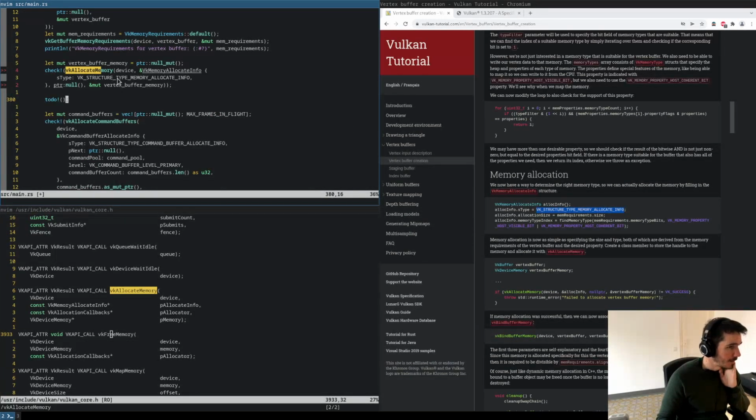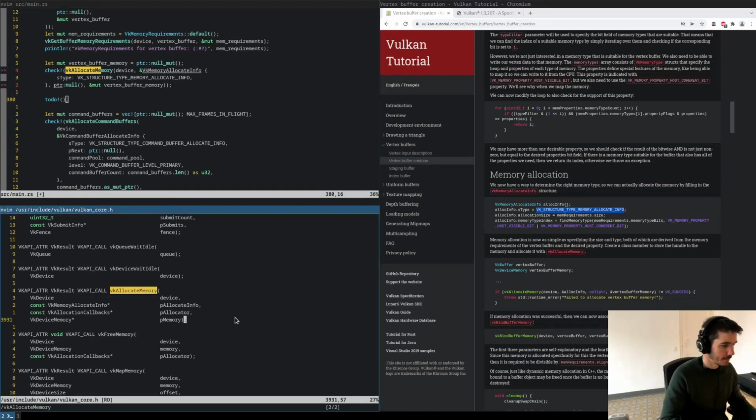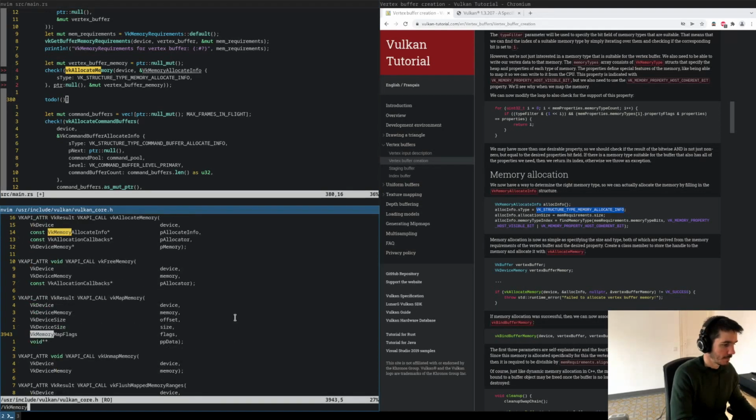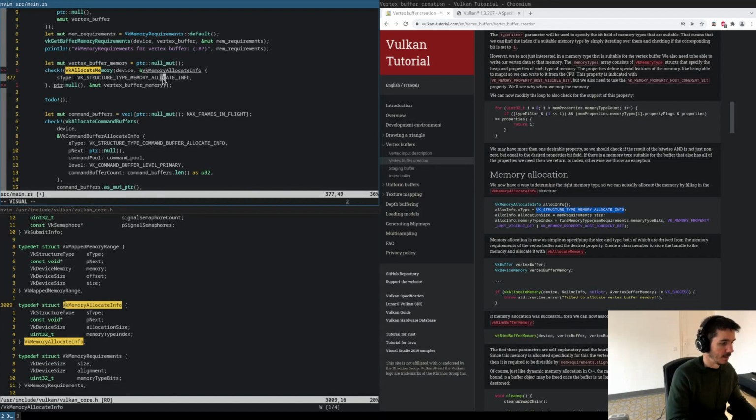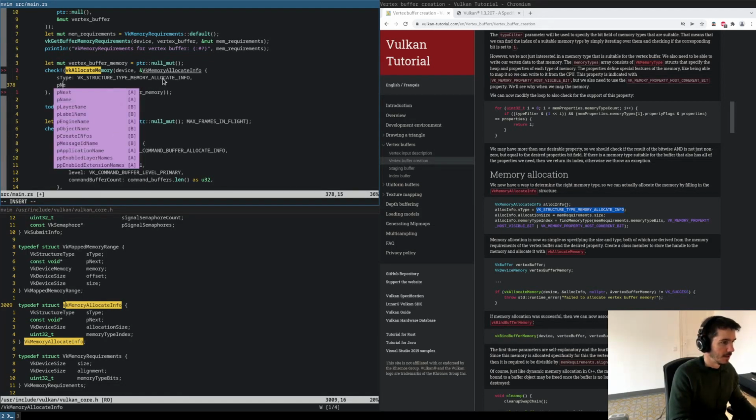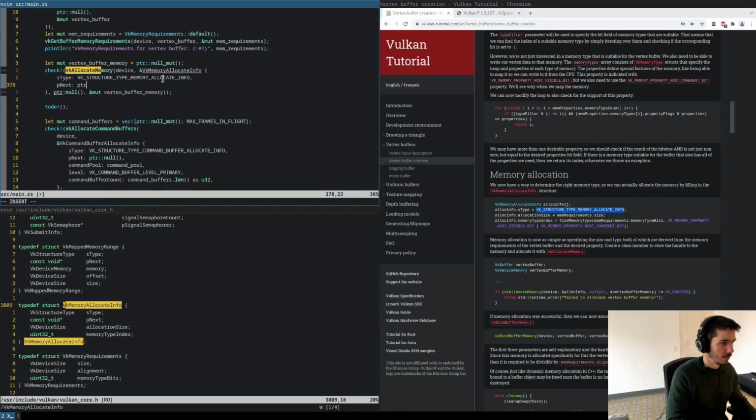So back to our main. We need the S-type, the pNext is gonna be null as usual.